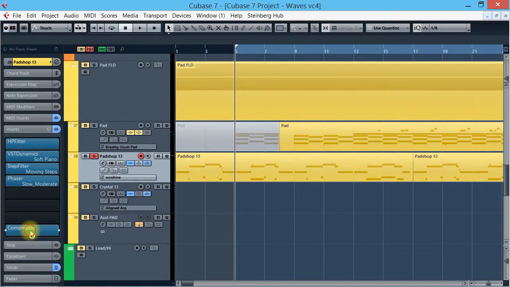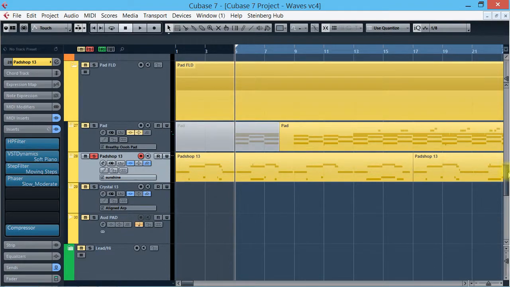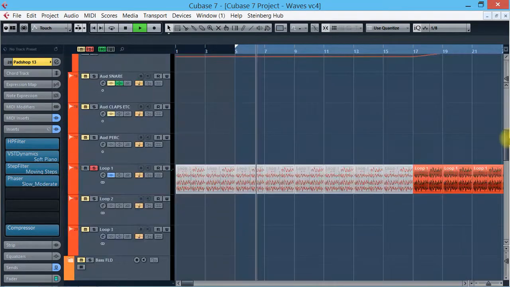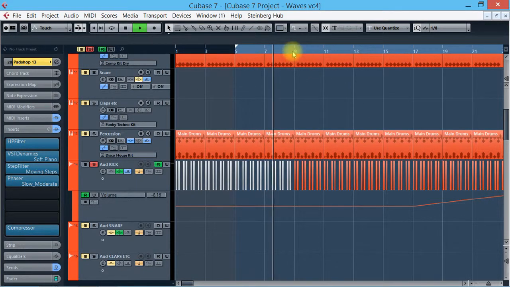Now again, there is the compressor, and it's activated sidechain. Okay. So this is the pad shop. We will hear it like this for a while. But as soon as 9 kicks in, so will the sidechain effect. Hear it?